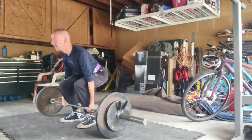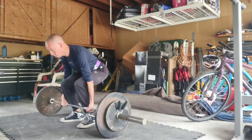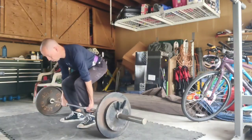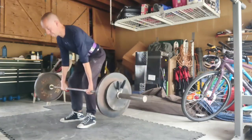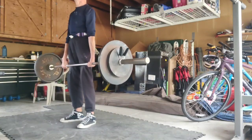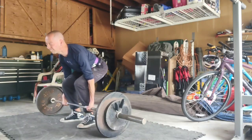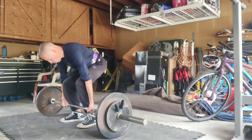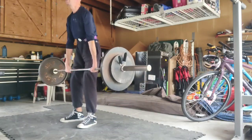officially, my lower body exercise is the deadlift. I drop the weight and you can see how slowly I'm doing it. I really want to emphasize that push off the floor. Even if I can't do as much weight, even if I'm failing sooner, I'm emphasizing that push off the floor because I want to feel it. I want to feel it in the legs, in the upper back. Of course the lower back is working, but I shouldn't be getting pulled over where only the lower back is saving me.